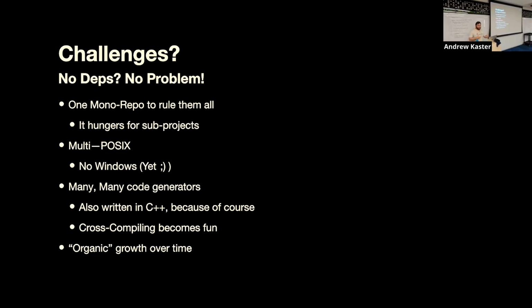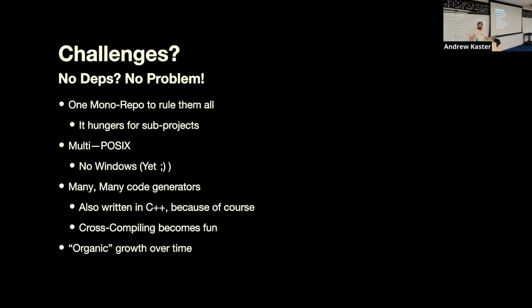Mostly because our code generators are written in C++, because they use our libraries, because that's what we've used to build everything. If we wrote them all in Python, we wouldn't have a problem, and this would be an easy short putt. But we wrote them all in C++, so now we have to compile them for the host. And there's been organic growth over time with the build, so it's kind of hairy in places.